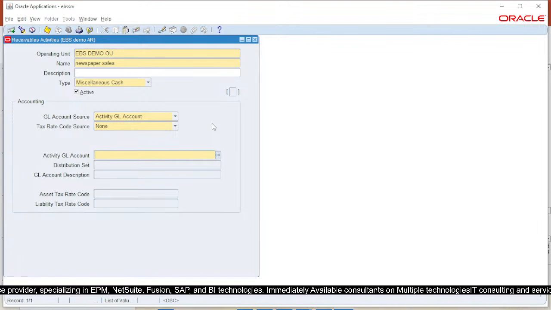Like miscellaneous cash was not available in auto accounting rule, so you can come here, give the miscellaneous cash type, give a name for your miscellaneous cash, and give a GL account here. And in future transactions and at receipt entry level, when creating accounting, this account for miscellaneous cash will get defaulted from the receivable activity. So it also helps us to default accounting information.